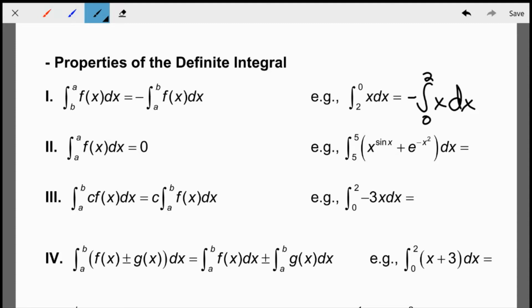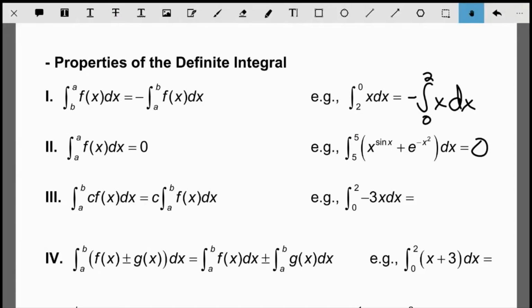All right, the second property we have here is really basic, and this one's really obvious if you're thinking about what an integral represents. Notice the limits of integration here go from A to A. So if you're thinking graphically, if I were to graph this, what would it look like? Well, my interval doesn't have a width to it. So since my interval doesn't have a width to it, there's not going to be any area between my function and the axis. So regardless of what your function is, you can see over here we have a more complicated function, but as soon as you see limits of integration where the lower limit and the upper limit are the same, you always know that you're going to get a 0 for that.